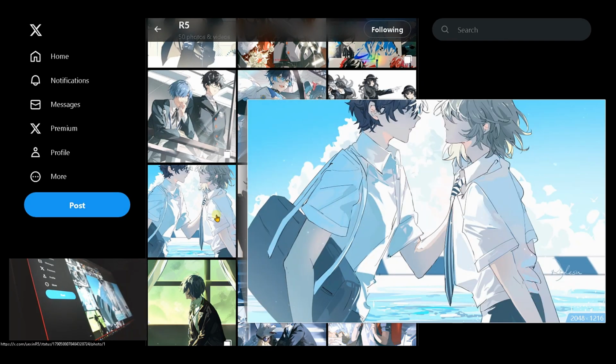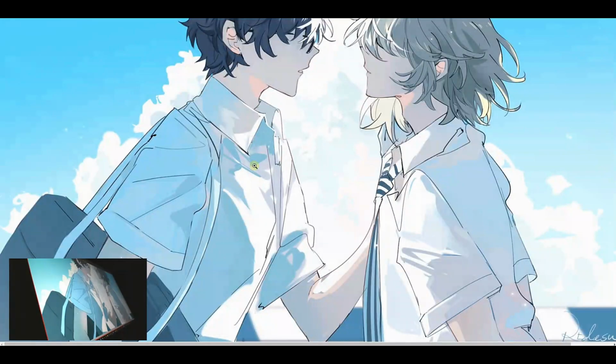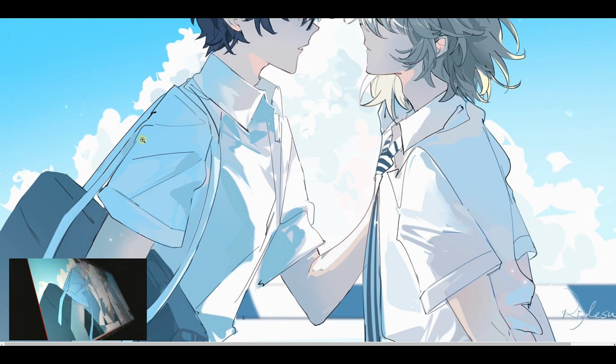Look at this. Are they both boys? Oh no, kawaii. Oh, let's look at the line work a little bit. I think the line work has a little bit of opacity or color, right? Look at how here the color is sort of reddish. It fits with the skin. As I go further back, it becomes more dark blue, right?